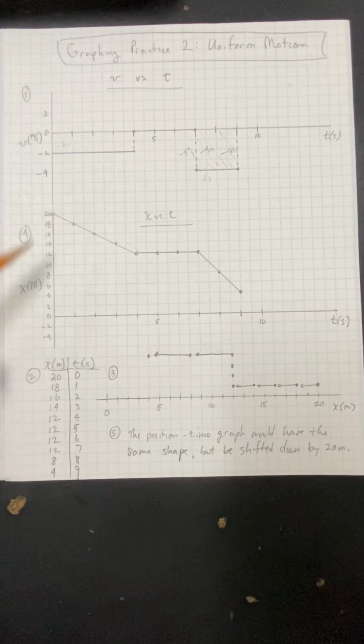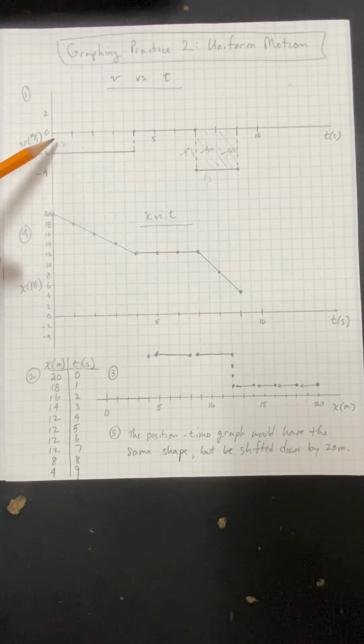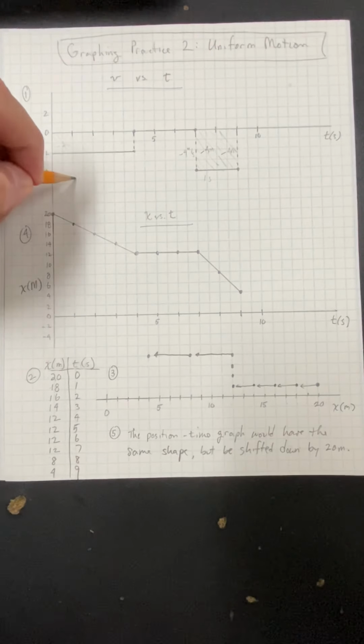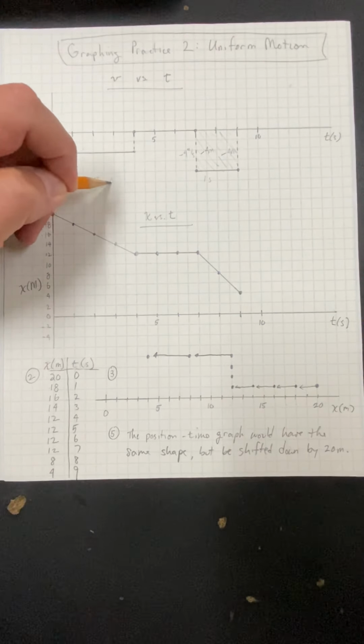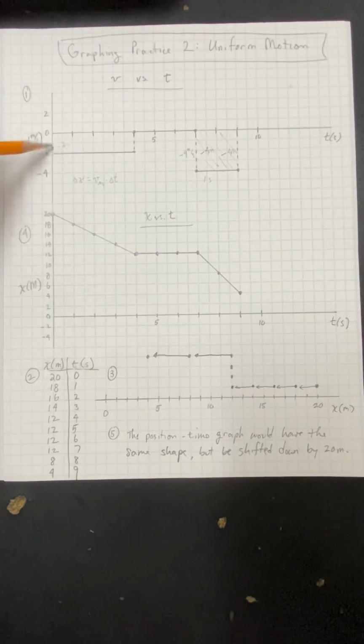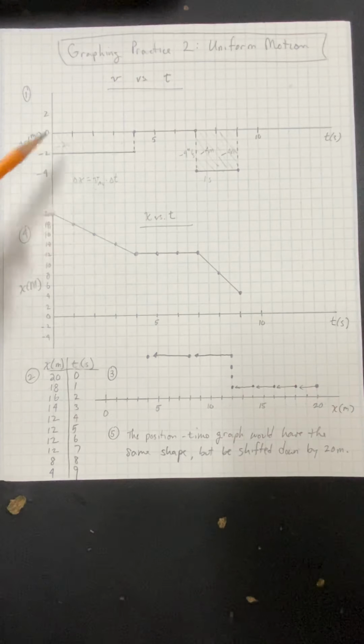Now, you may have said, I didn't do all that. I didn't go up to the graph and do all this stuff with areas. Well, you kind of did in a roundabout way. If in your head you just used the initial information that said it moved with -2 meters per second for 4 seconds, you really did do what this graph is showing you in your head, but you used an algebraic relationship. And the one that you used is displacement equals average velocity times change in time, which indeed is the area under this graph. So even if you think you didn't do it, you did it. Like I told you in class, all of these equations actually come from graphs.